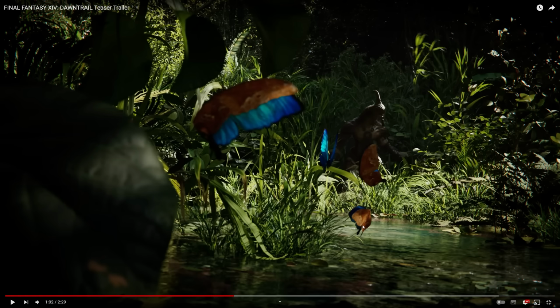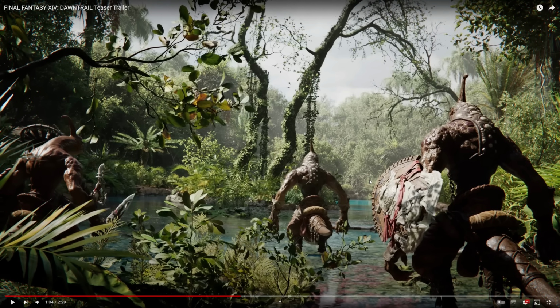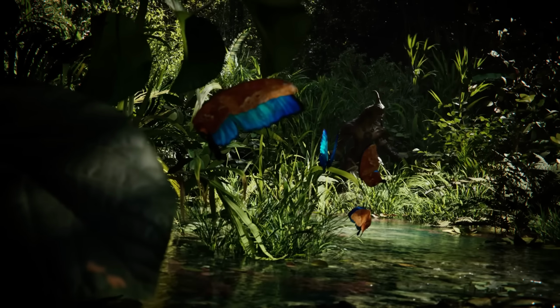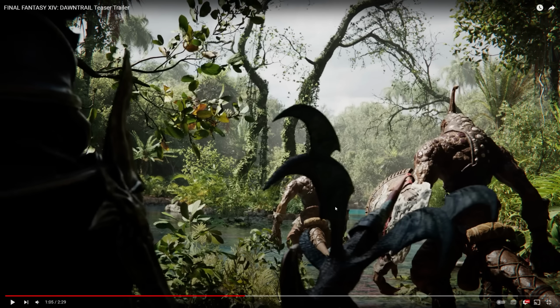We've got some butterflies here which have this interesting ability to camouflage themselves as leaves. This is quite natural in nature, to prevent predators from eating you. You blend into environments. I think there are various types of moths that do this. That's the thing I took from this particular trailer: what was that sound? It really does seem like something reaching out, like a howl or a horn, like a hunting horn.